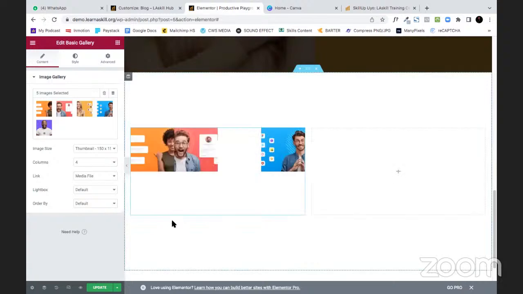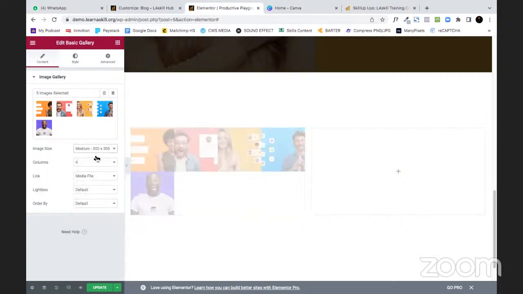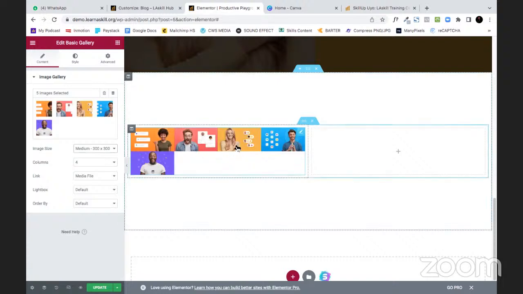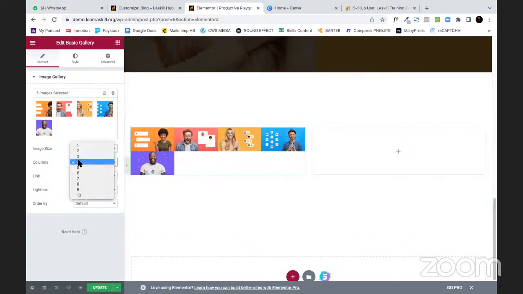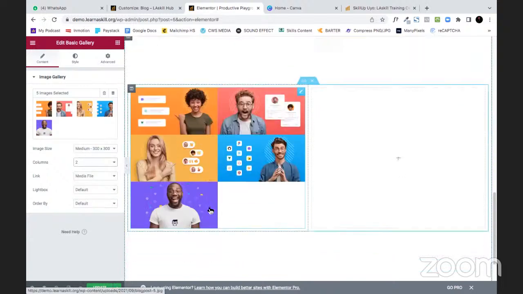Now, something else you should also observe is if you take a look at the image settings, we have thumbnail 150 by 150. So you can change this maybe to 300 by 300, also depending on the dimension you use in putting out those pictures. All right. Now we have columns. We have 4 columns, which is 1, 2, 3, 4. You can decide to make your own 2 columns, anyhow you want it to be.